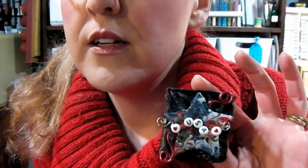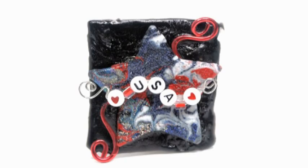I have a big bin of this old stuff that was given to me from a shopkeeper, it's actually my sister, who, it was old so she couldn't sell it, so she gave it to me to see if there's anything I could do with it. I made this cute little brooch right there. I think I'll pop a picture up on the screen so you can see it better. And it was really fun to work with.